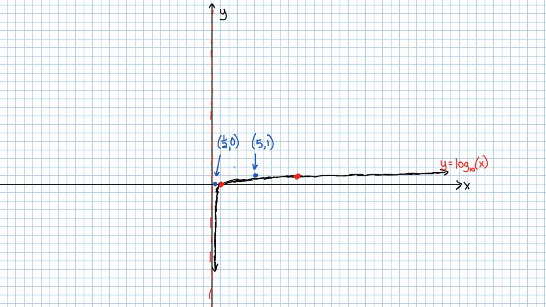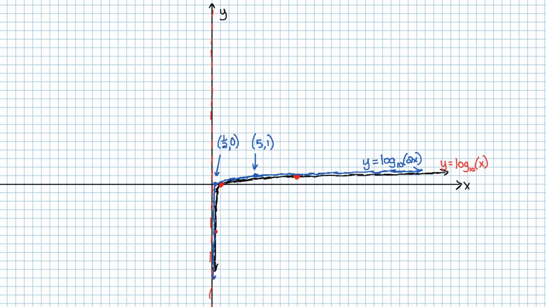Now, if I had a bunch of other points, I would also include those points in this. I could have graphed several more points, but I'm not going to bother doing that. One thing I do want to say is that if you look at the x values for all the other points on this graph, like let's say this x value right here, what I want to do is move that point to half of its x value, which will just be a little closer to the vertical asymptote. So all these x values along this curve will get just a little bit closer to the vertical asymptote. They'll never touch the vertical asymptote, they just get a little bit closer. And that would be our graph of y equals log base 10 of 2x.